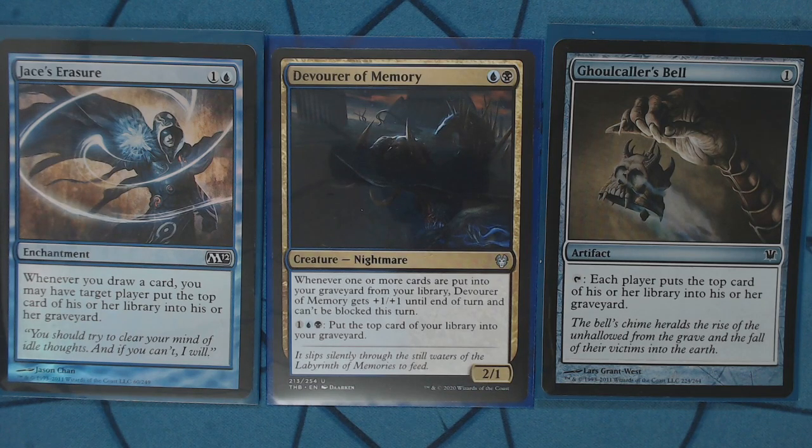But Jace's Erasure is probably the best card in this deck, because if you have a nice cheeky Treasure Cruise, that is +3/+3 on your Devourer of Memory, and then plus another one for your turn, and then plus whatever else you have to make him bigger as he gets every turn. Because this deck's all about building up and then just start rolling over people.